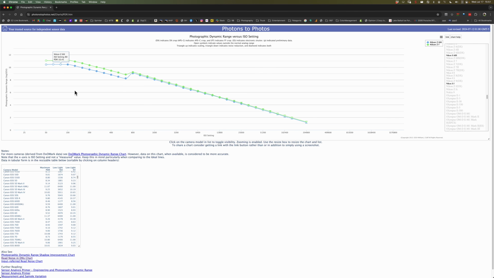In the early lower numbers of ISO where there's plenty of light, they're trying to maximize dynamic range. At 800 and beyond, they're really working to reduce noise at the expense of dynamic range. So you see that kick right there at 800, all right? And you can see that right up until about 10,000 ISO, maybe even a little higher, the Zf is doing just a little better than the Z6III.